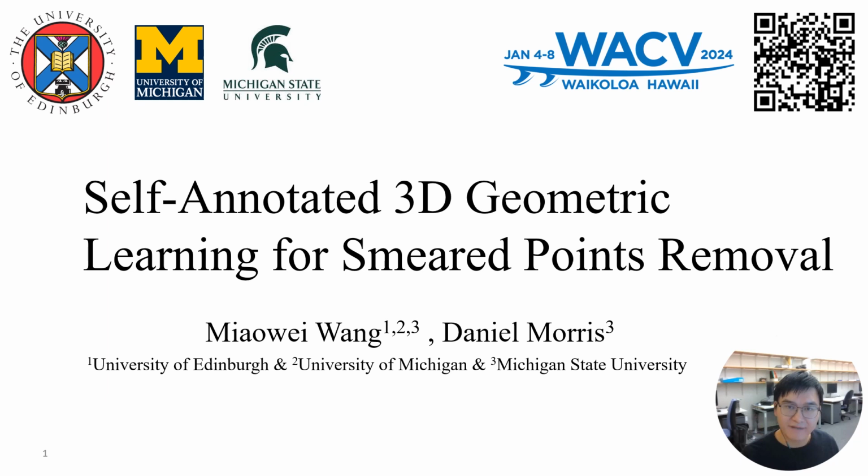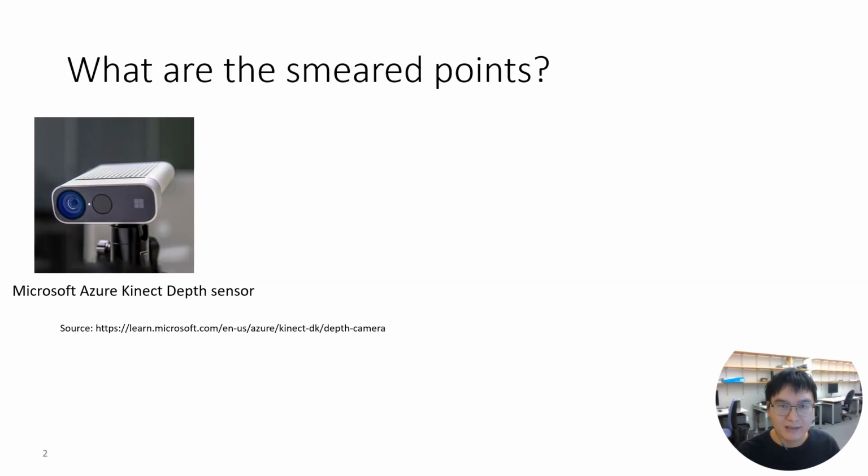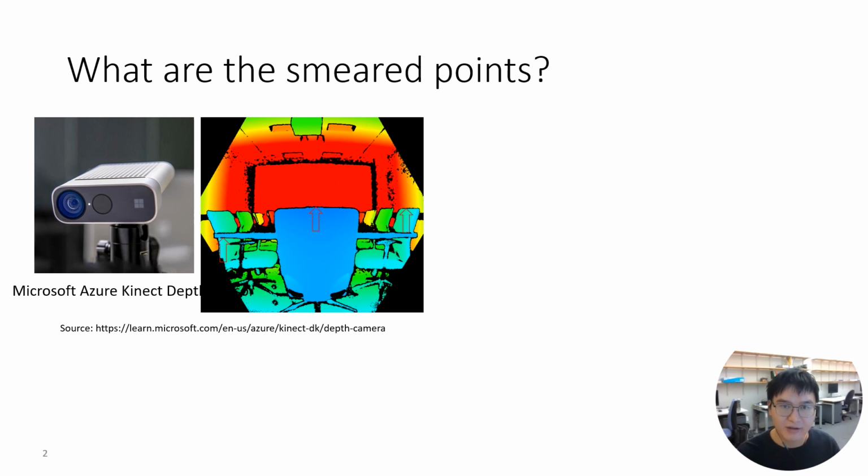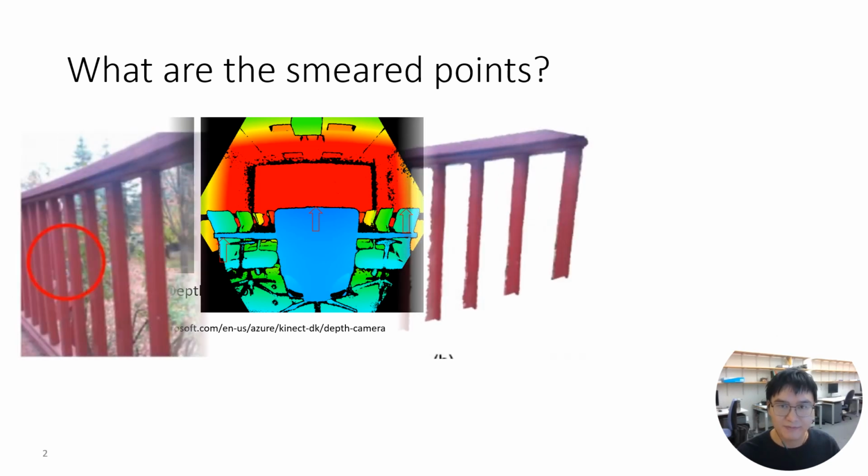There has been significant progress in improving the accuracy and quality of consumer-level depth sensors. Like the state-of-the-art depth sensor, Microsoft Azure Kinect, we try to mitigate the systematic error by using higher modulation frequencies, along with depth invalidation techniques. However, using this sensor still gets invalid points, especially around the object edges.